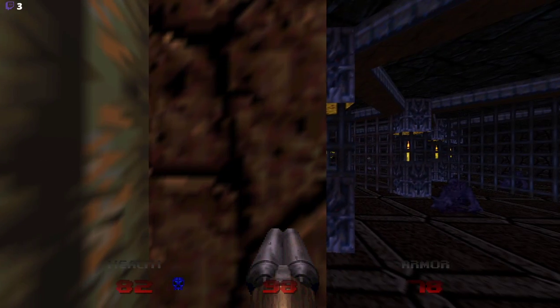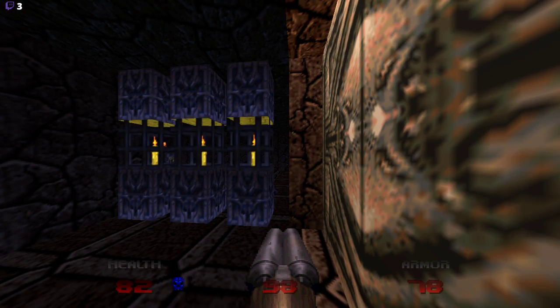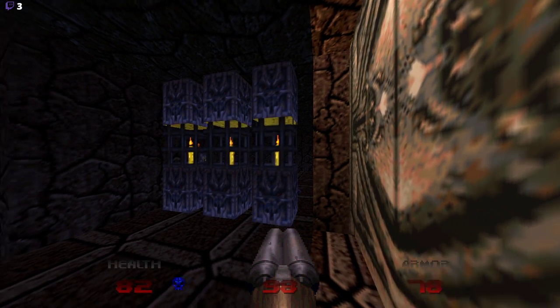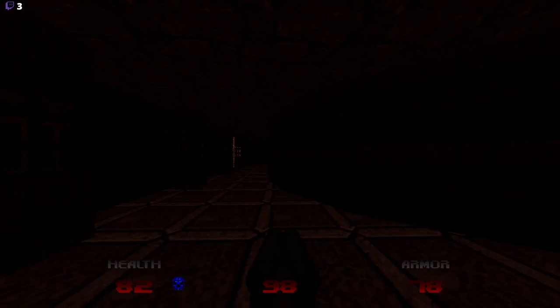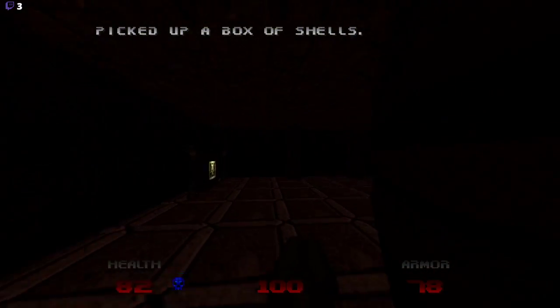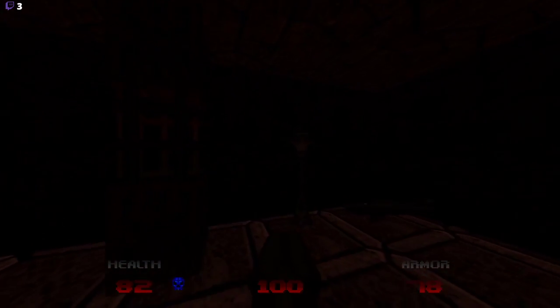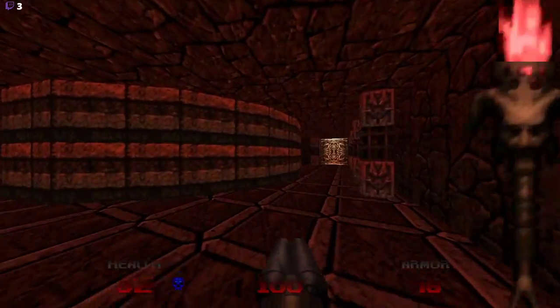Wait, what? Do I just have to wait till this trap stops shooting? I do. Oh, I can't see anything. Gotta look around, see if there's any items I can grab. I see there's a rocket launcher in the dark. Alright, light up the room.